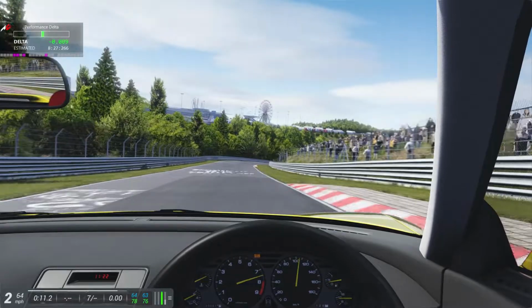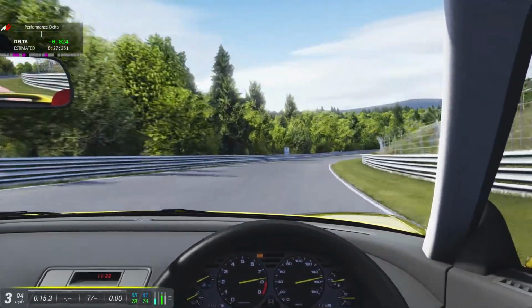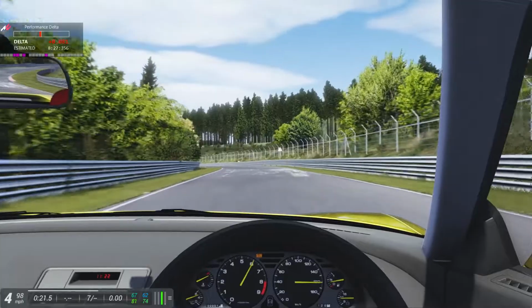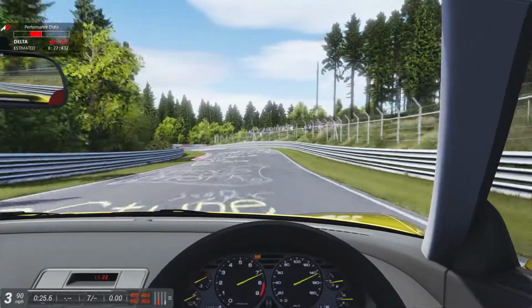I've had 3 pretty poor laps in which either I've missed a gear at a crucial time because it just wouldn't go into gear, or I've made mistakes. In fact, on 2 of the laps I made the same mistake in the same spot twice in a row, which is really odd, but that is what happened.